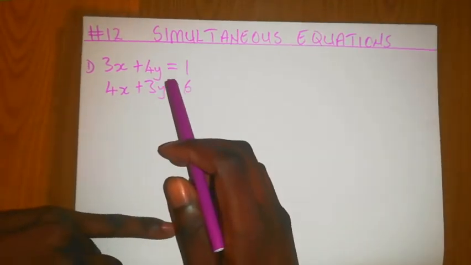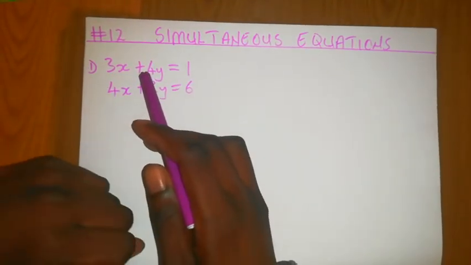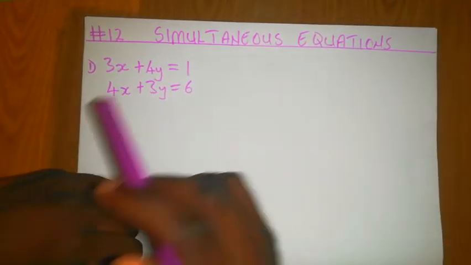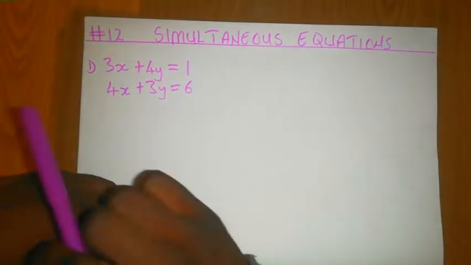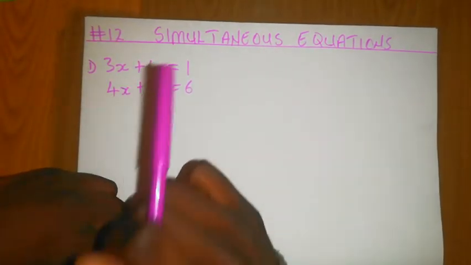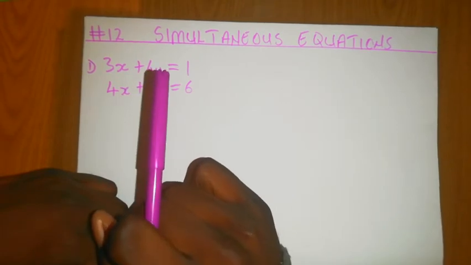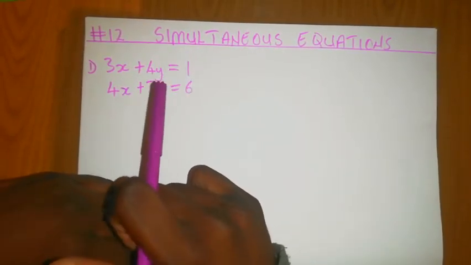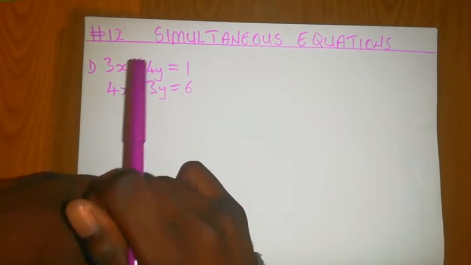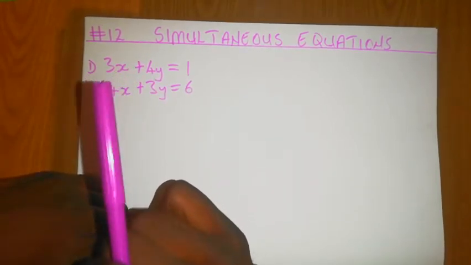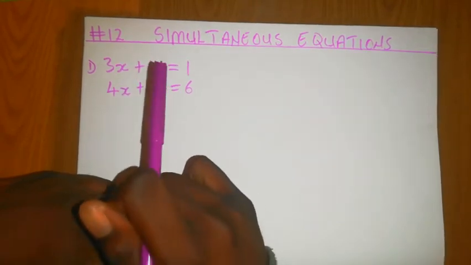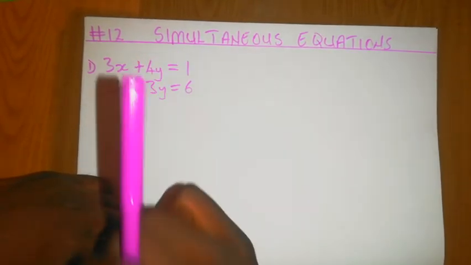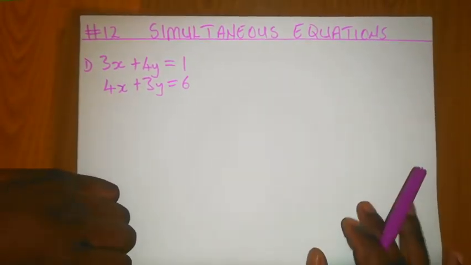Like these ones, these are simple linear simultaneous equations. Therefore, if we are working these simple linear simultaneous equations, we apply the elimination and substitution method. So what you have to know is that if we work these equations, we apply both the elimination and the substitution method. So let's try to work it out here.